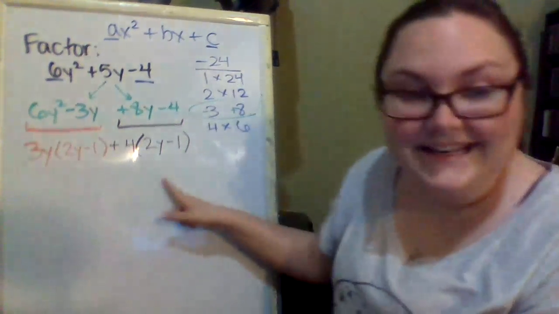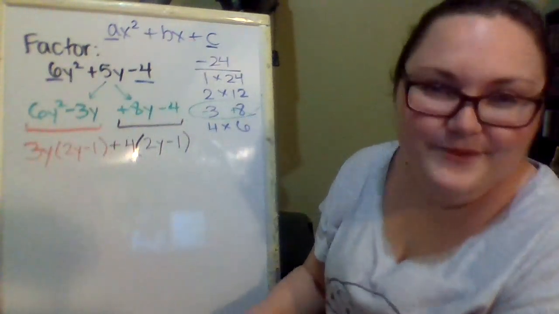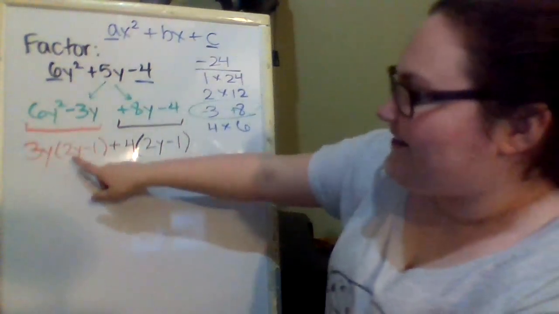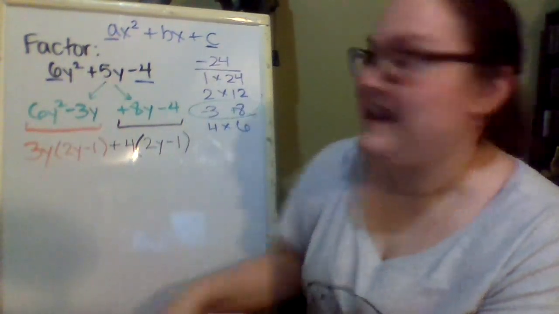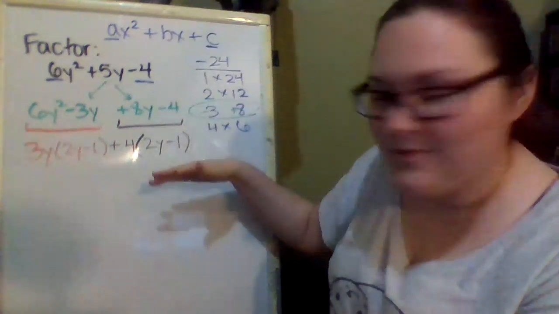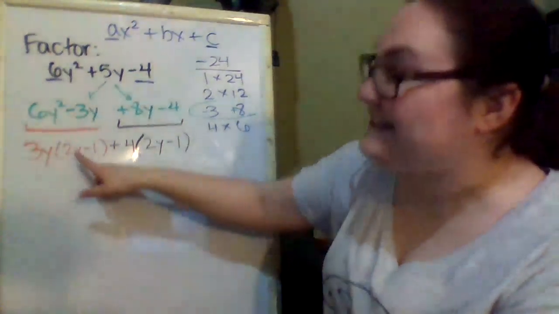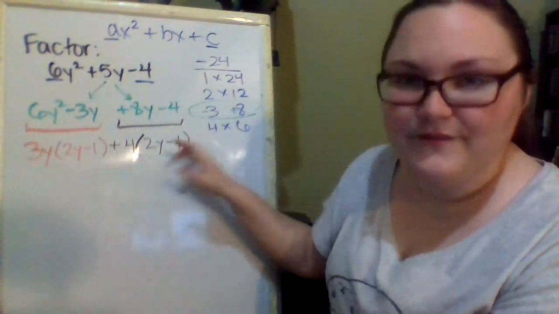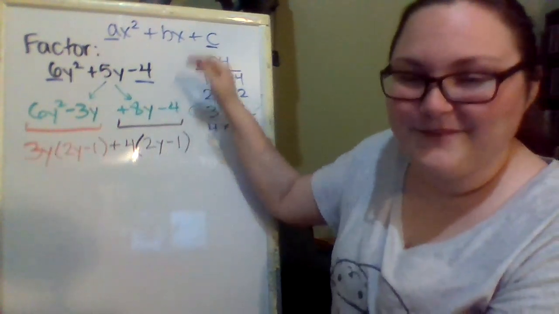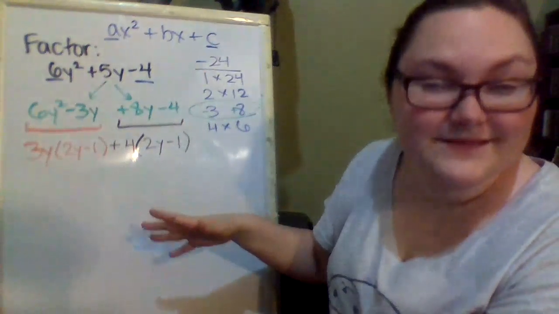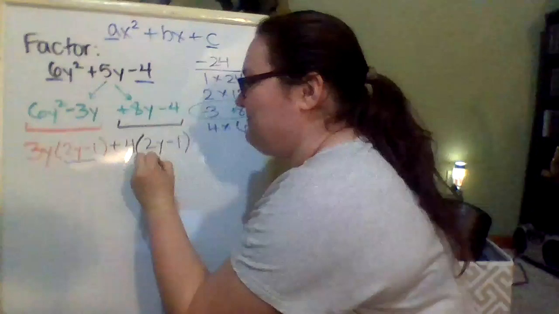Now looking at this line here, do you notice anything unique about what I've just written? Maybe that's a weird question, or maybe you did actually notice that we've got 2y minus 1 both times. That is not a coincidence. If we've done everything correctly at this point, this should always happen. Because what we need for this very last part is we're going to need these to be the same. So if you get to this point and you don't see the same thing in parentheses, go back and check the work above it. There's no point to keep going because something is off. But we should be very happy that we see that these are the same.